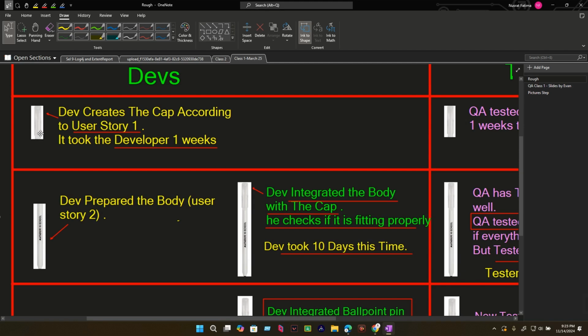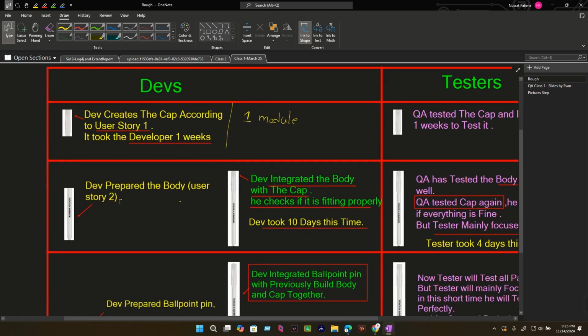So I'm going to write something here: as it is only one cap, which was made of only plastic, this cap has one module. Okay, this cap has one module, and the developer took 1 week to create it using user story 1. All right, and now you can see the second part here.